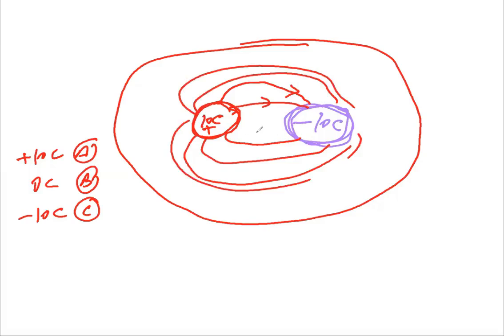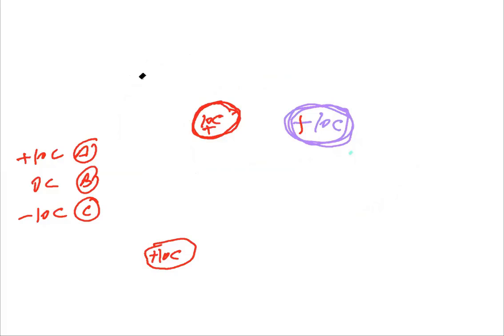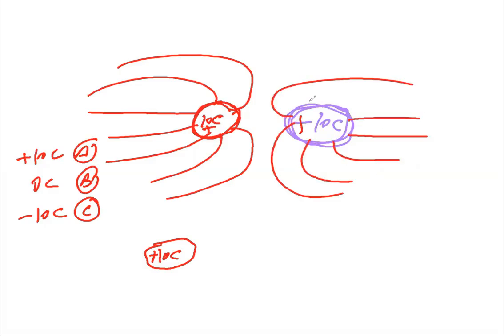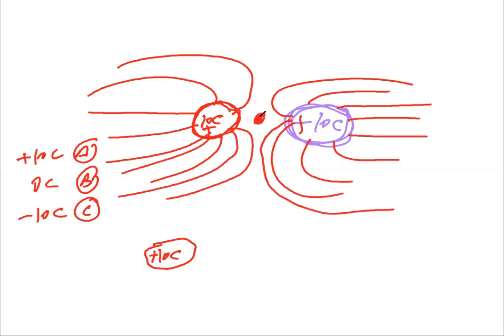Okay, if you have a charge that is 10 Coulomb, this is plus 1, and this is also plus 1, okay? Same charges. Then the electric field will be like this. What will be the potential at point A? Sir, it will still be 0. Yeah, that will be equal to 0, okay? The electric field at this point will be equal to 0.